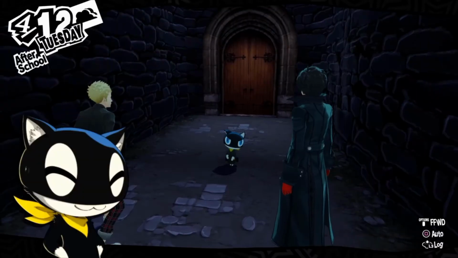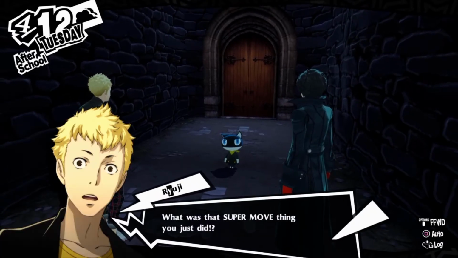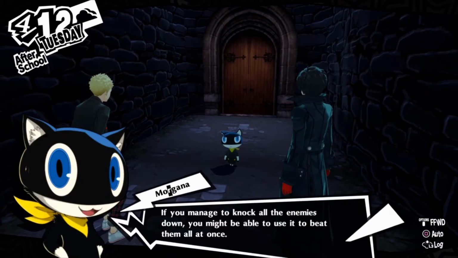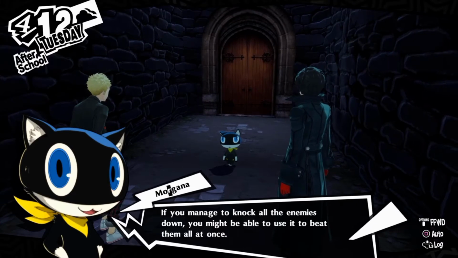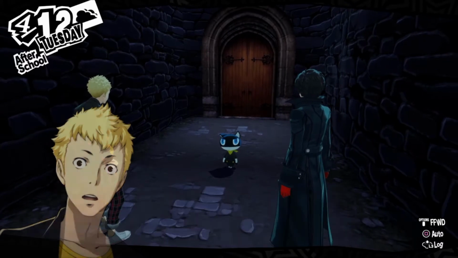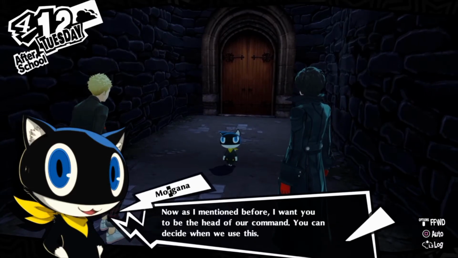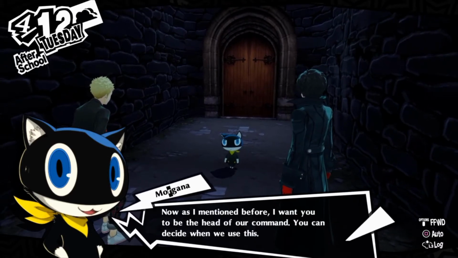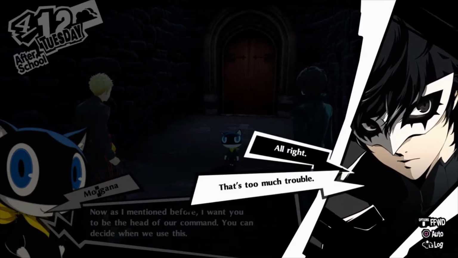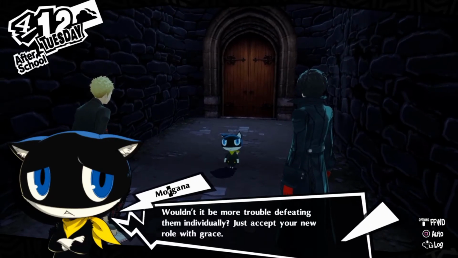Nice. That went really well. You're definitely fit for this. What was that super move thing you just did? I told you, it's called an all-out attack. If you manage to knock all the enemies down, you might be able to use it to beat them all at once. Yeah, that was over quick. It's a concentrated attack on defenseless enemies, after all. Now, as I mentioned before, I want you to be the head of our command. You can decide when we use this. That's too much trouble. Wouldn't it be more trouble defeating them individually? Just accept your new role with grace.